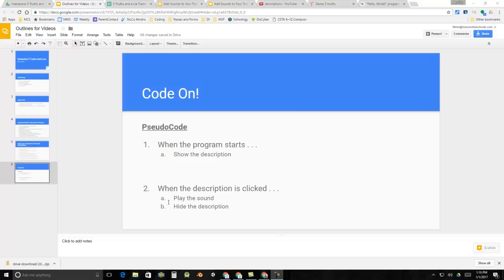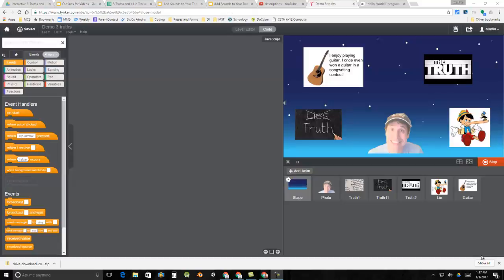Let's get started. So here we are back at Tinker, and the very first thing that we want to do is make sure that we are coding the correct actor. Each one of these actors down here can be clicked on, and you can see what code currently applies to them. Like right here in my photo, when I click on it, you can see that my hello world code is in that picture. That makes it run and say hello world as soon as we run the program. All of the other actors don't have any code in them at all, and we're about to change that.